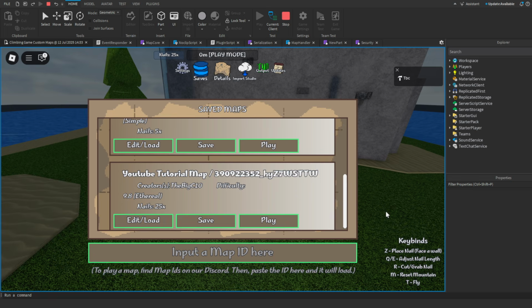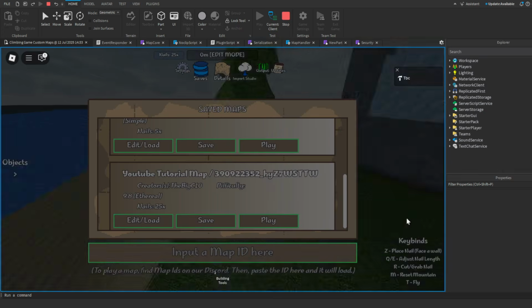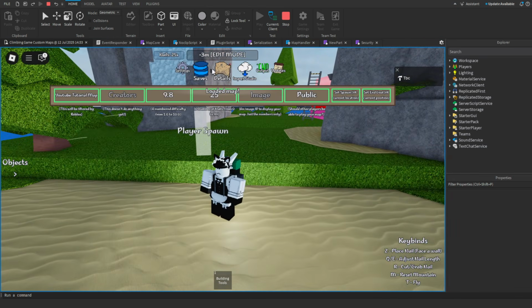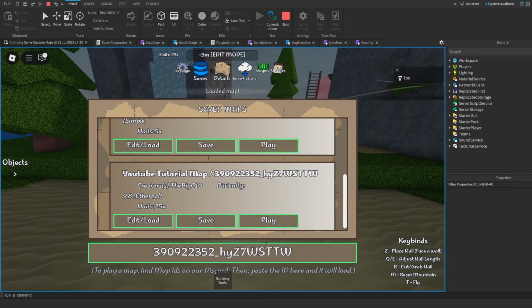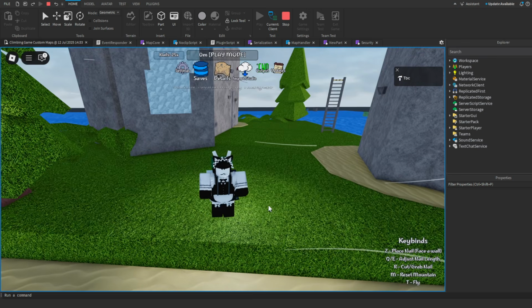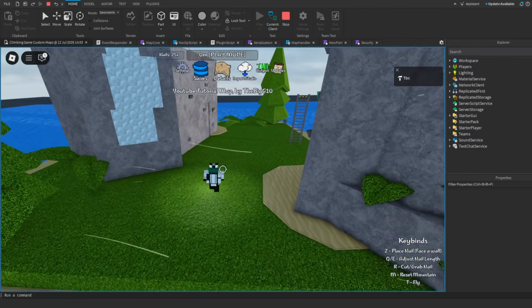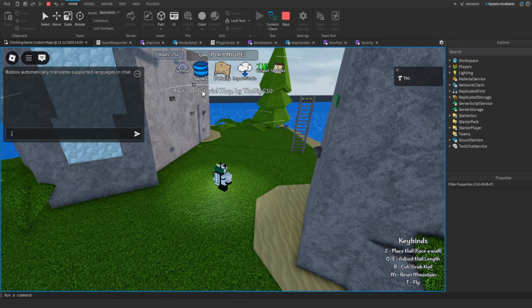So when you paste it, here, let me open the load back so I can show it off. If you open your saves again and you paste that ID, you just copy it and click enter on this bottom bar in saves. It'll tell you you can load this map. And there you go. That's how you share maps with other people. The code just looks like that.